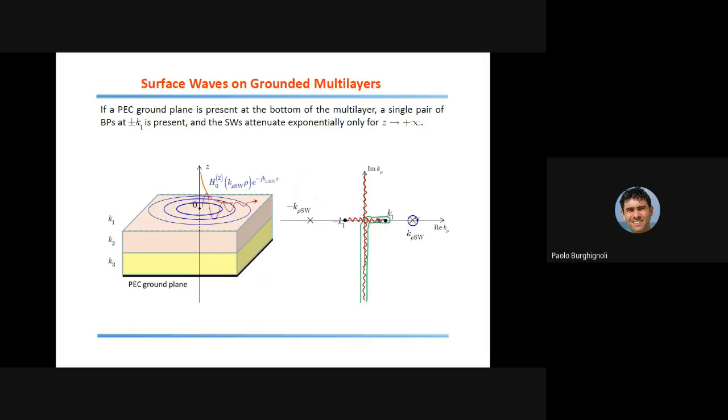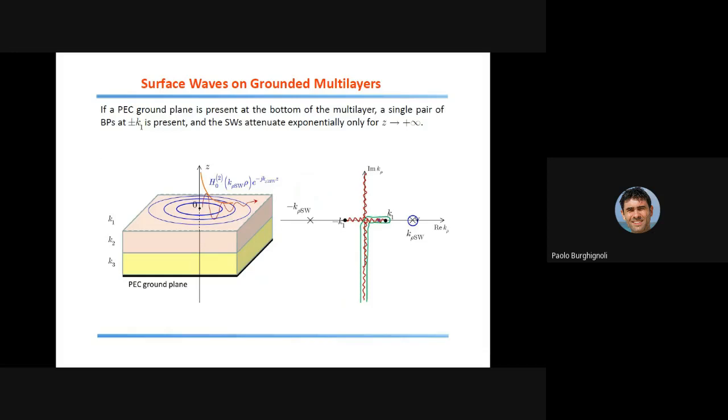Okay, if the structure were completely closed, for example, a parallel plate waveguide, so you also have a ground plane on top of this slab in pink, then in this case you don't have any semi-infinite media, so you simply don't have branch points. So you remove from this picture the branch points and the associated branch cuts, and what you are left with is a single Riemann sheet, so a single complex plane with poles.